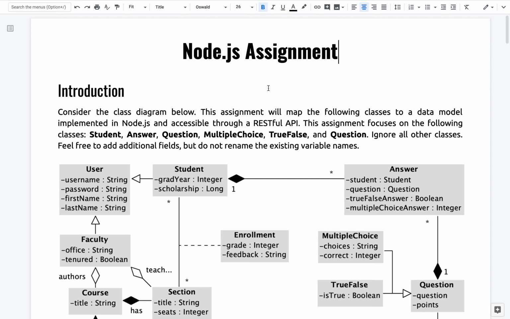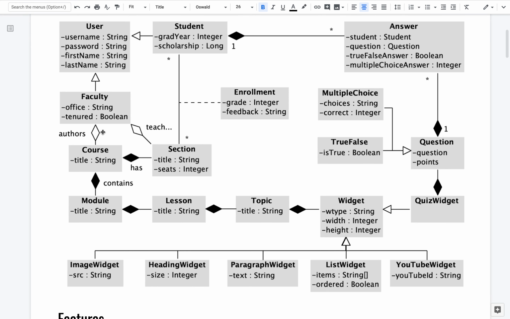viewer, and that course viewer rendered modules and then the lessons for a particular module. So it allowed you to navigate from a course and show the modules, and then when you selected a module, it showed the lessons. This week we're going to go a little further, and we're going to focus on lessons. If you select a particular lesson, it would show the topics, and if you select the topic, it'll show widgets, right?